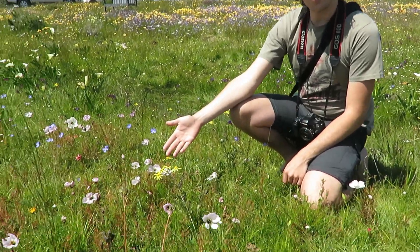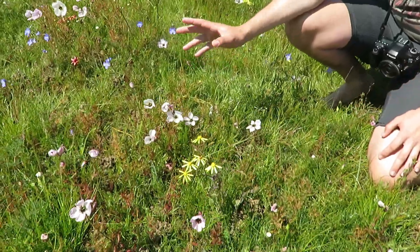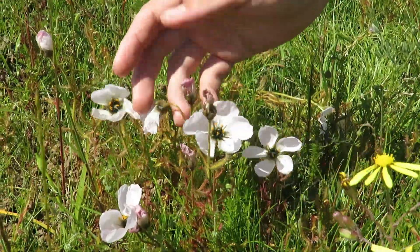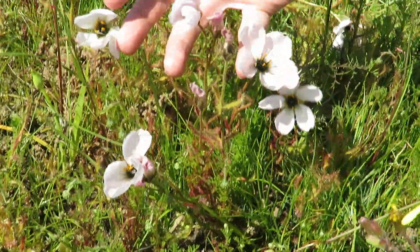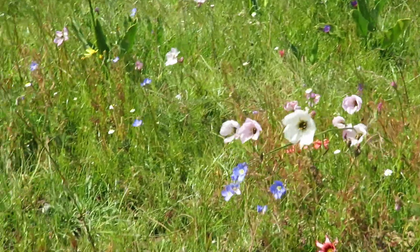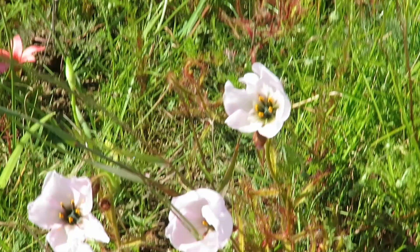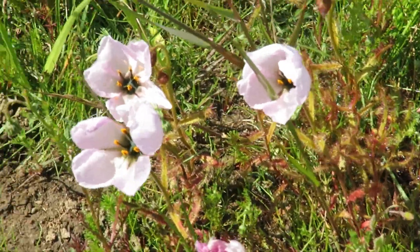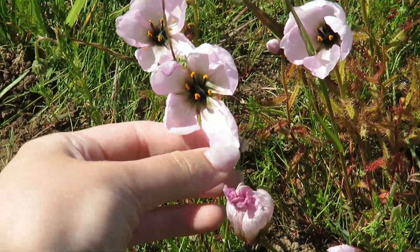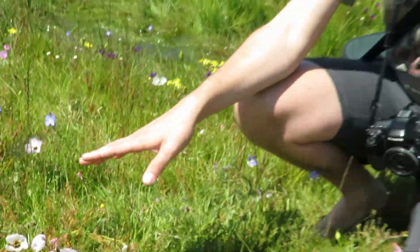Hello again! We now find ourselves a few kilometers outside the beautiful town of Darling along the west coast of South Africa, with another really nice Drosera Systiflora. The form here at Weylands Nature Reserve is quite a nice one — they have massive flowers, slightly off-white, with pinker ones over there. The flowers in particular are extraordinarily large — as big as 7.5 centimeters or 3 inches across is the biggest I've recorded here.